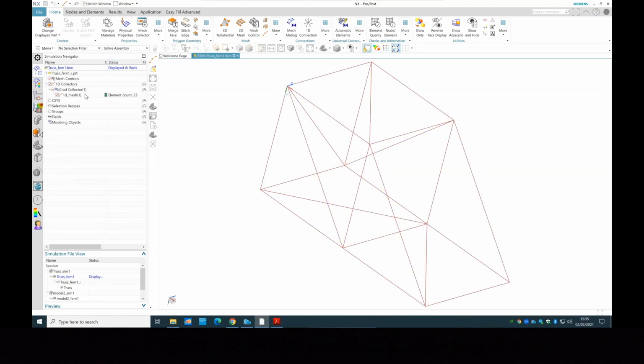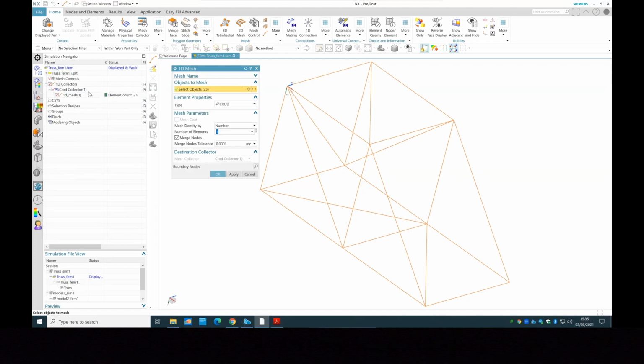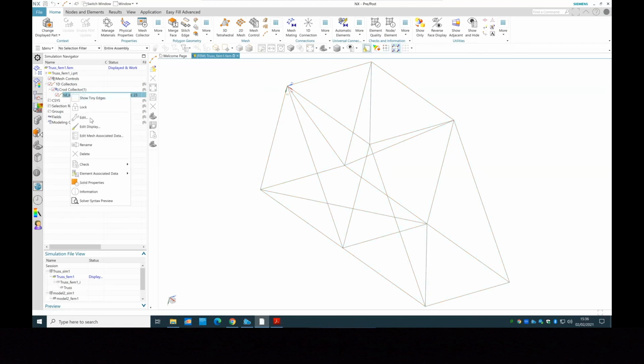So what I'm going to do now, I want to double click on this one, and you can see if I double click, I would be able to edit it. If in case you made a mistake, you want to modify it, you can always come here and edit it, or of course I can come here and click on edit.